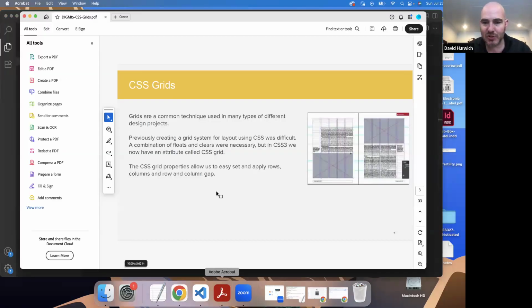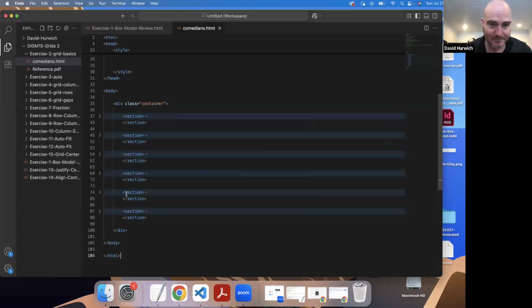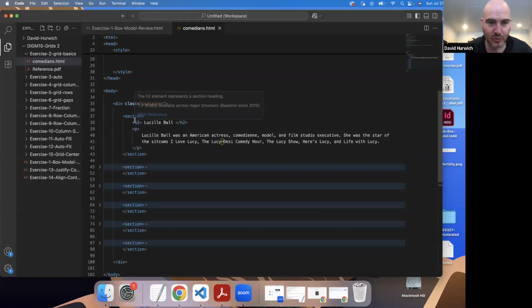This matters because when you apply CSS grids, the grid effect only applies to its direct children. So in other words, the grid would not apply to this or to this because that's not a direct child of this, if I apply it to the container.